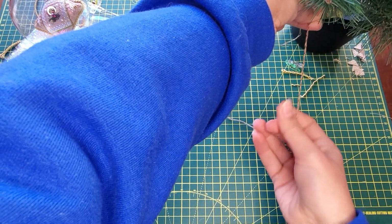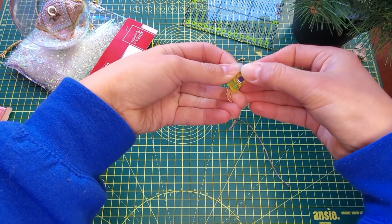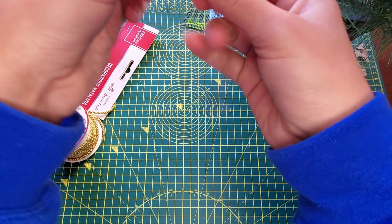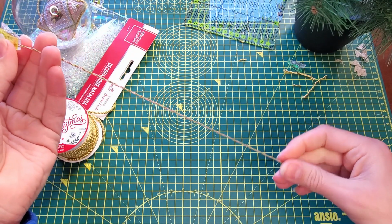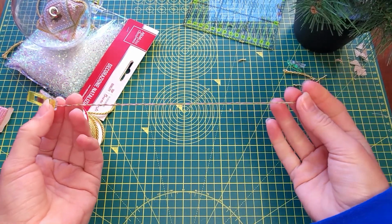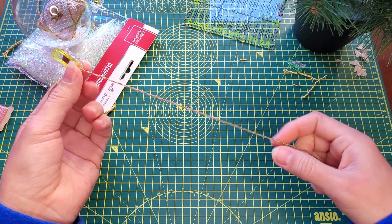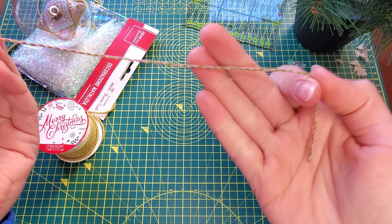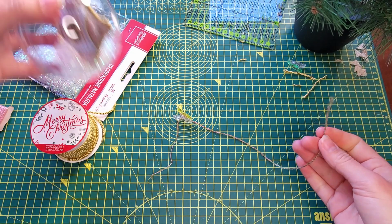I see absolutely nothing. So I keep holding here, and now they just lie on top of each other. And I have an improvised hanger. The more you twist it, the nicer they look at the end. Yeah, so here's my hanger.